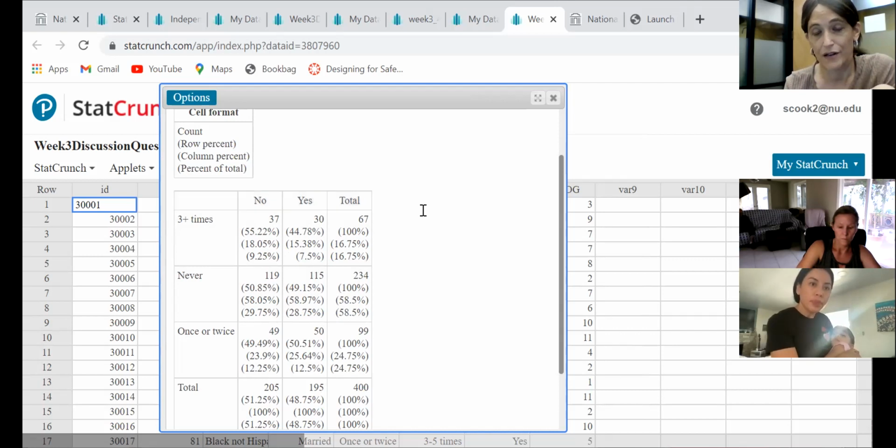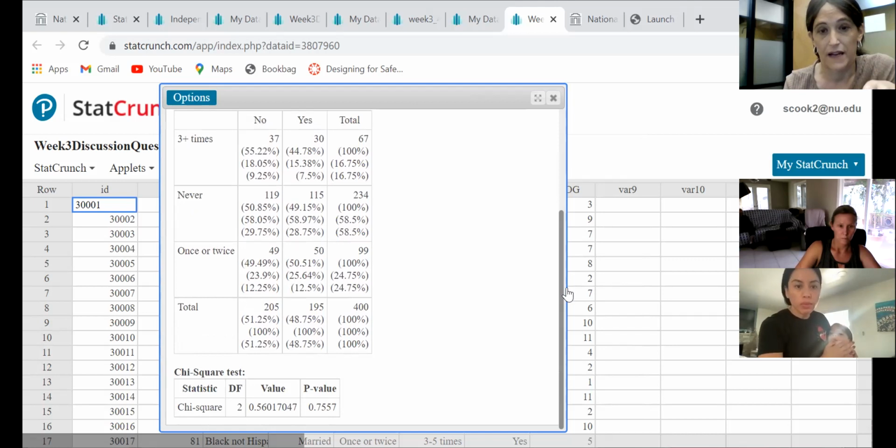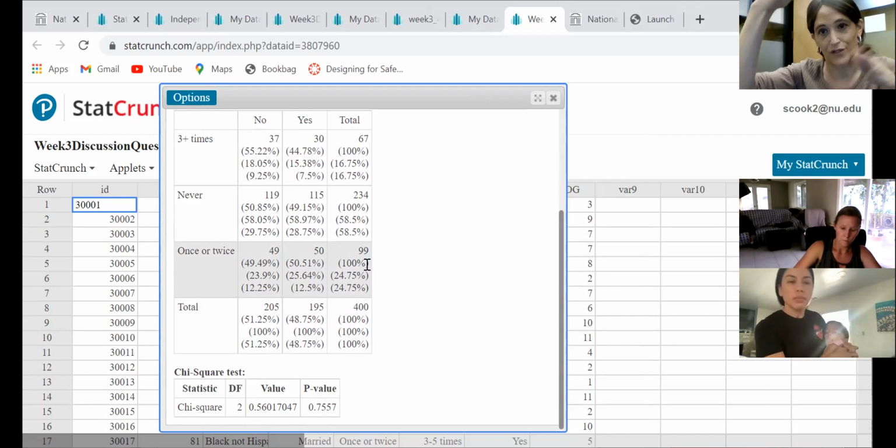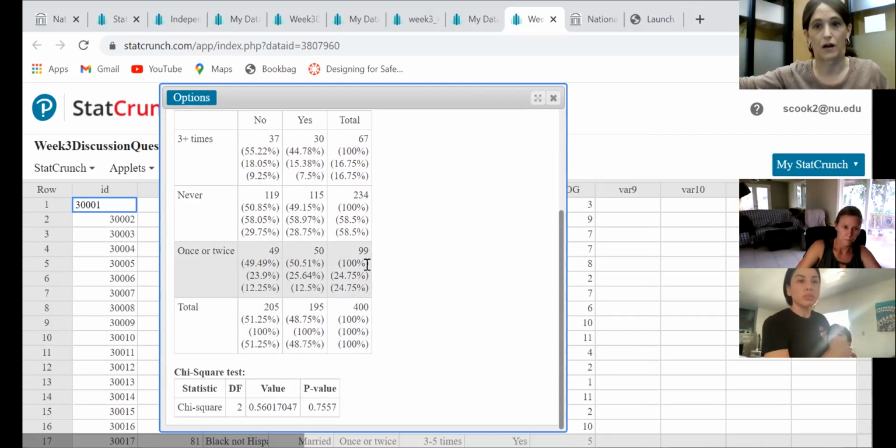It does not matter in terms of the statistics that are generated. That includes both the chi-square test and the percentages, but tradition kind of dictates that, and also conceptually, we think about it as exposure with the outcome at the top. Again, it doesn't matter, but especially if you have multiple categories of exposure, it also visually is easier to deal with when you have more rows than you do columns across. So that's another reason to do it that way.